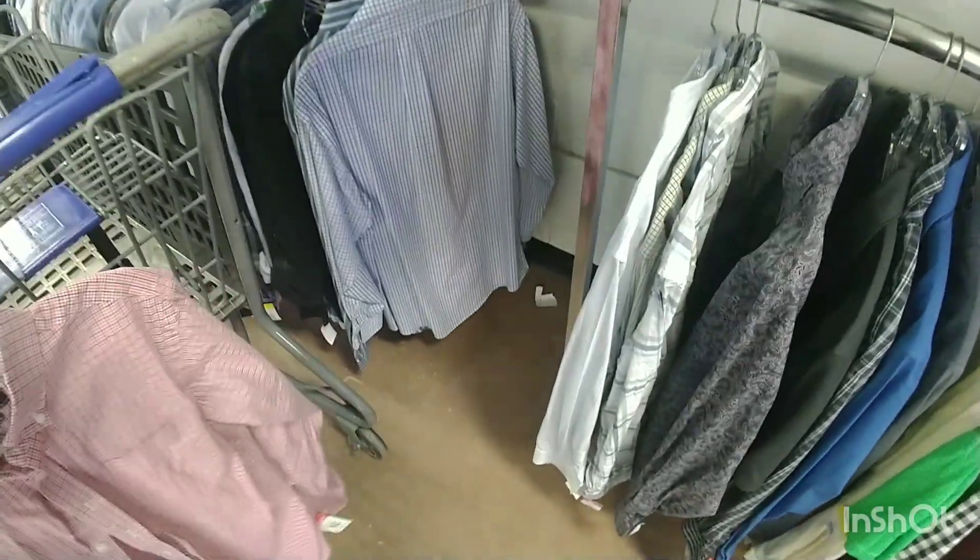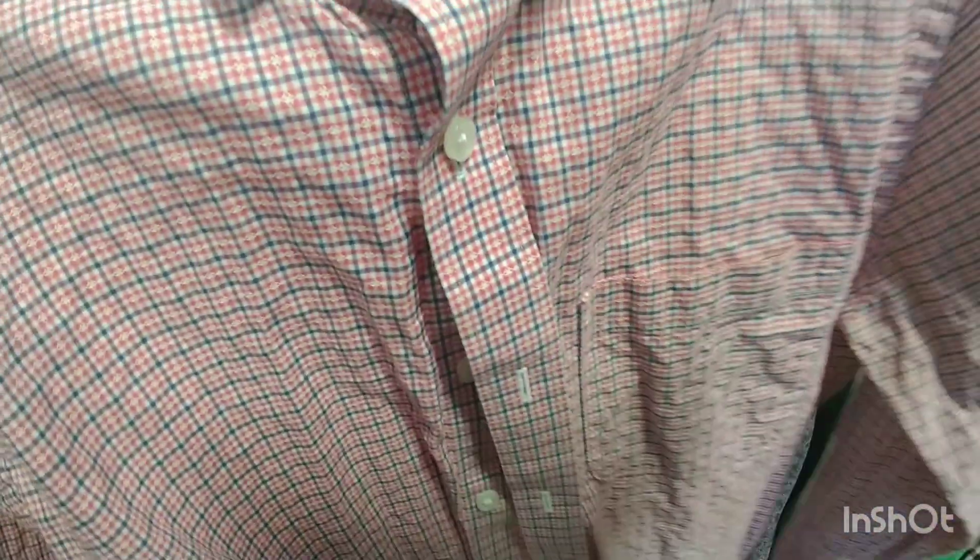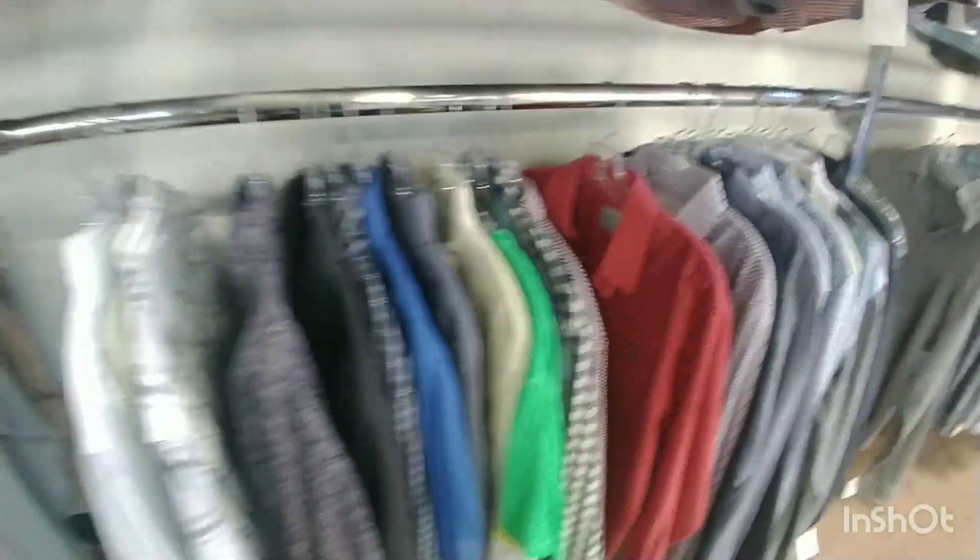I realize I need to do a zoom in so you can actually see the print on it. I'm not sure I put it back — I know I didn't purchase that. Since I'm going to be doing Goodwill videos, I've got to be extremely picky, because I'll wind up with a house full of items. So I have to be extremely picky.